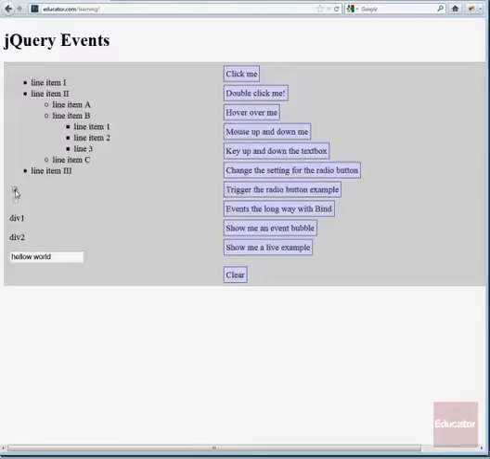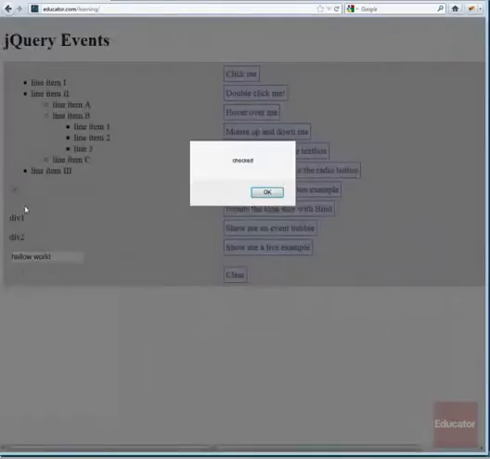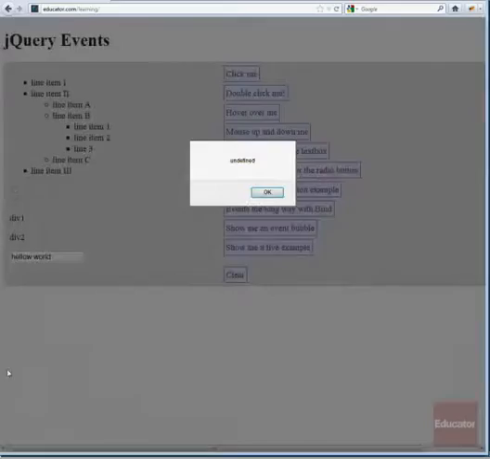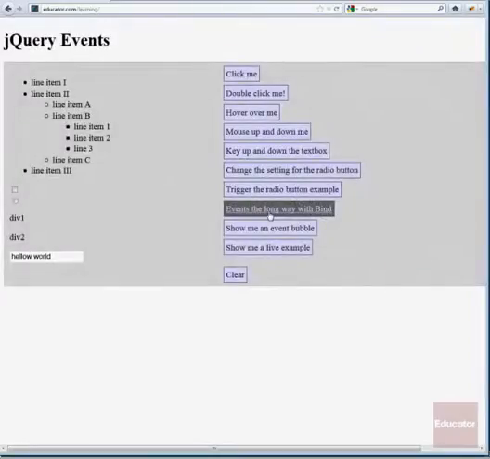Checked. Undefined. Basically, when something is unchecked, it's not unchecked, it's called undefined. So that's correct. So if I click on the box, and it's checked, it says checked. If I unclick it, it goes back to being undefined.